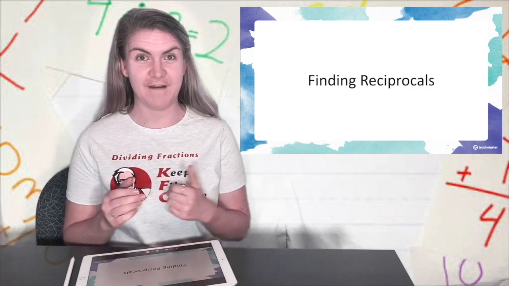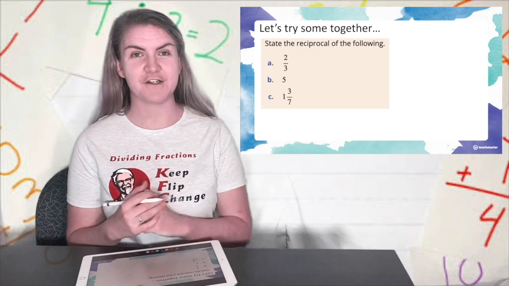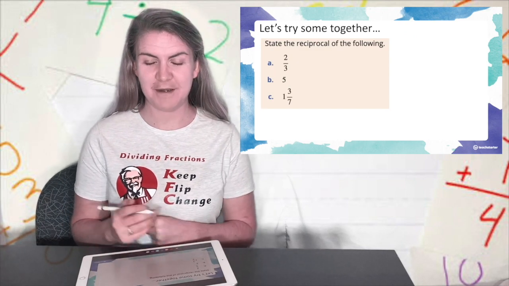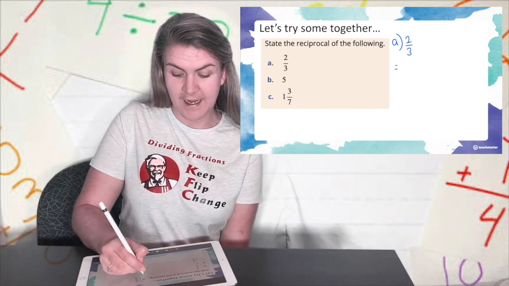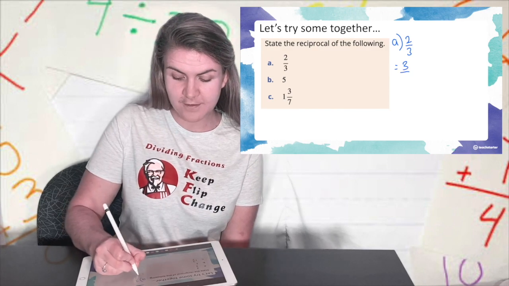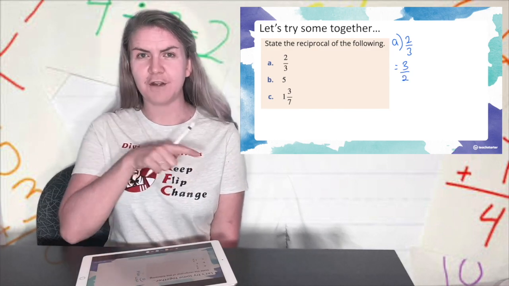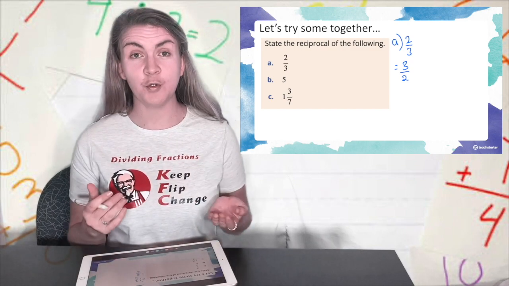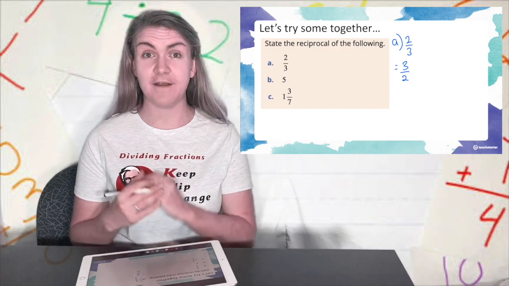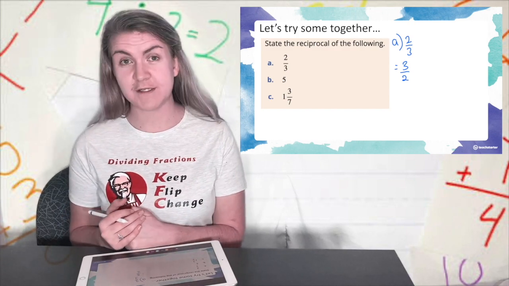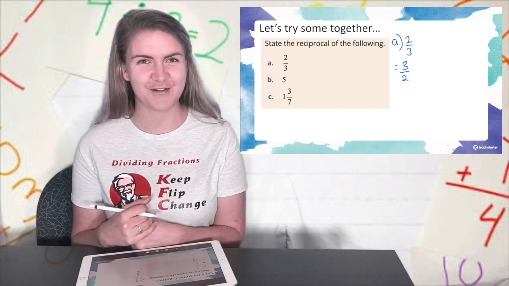First, let's practice finding the reciprocal. Now remember, the reciprocal is inverting a fraction, so swapping the numerator and the denominator. So firstly, I should write out my question, 2/3, and then write the reciprocal, which is 3/2. Now you ask, Miss Collier, should I simplify that? Should I convert it into a mixed number? Well, normally if you were doing a fraction question, yes. But at the moment, you're being asked to find the reciprocal. And whenever we use reciprocal, we want it as an improper fraction. So this is the one time I'm going to say, don't convert it.